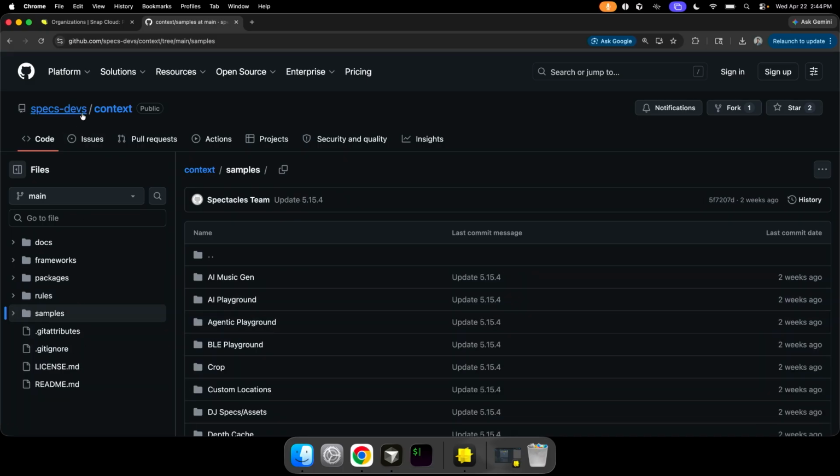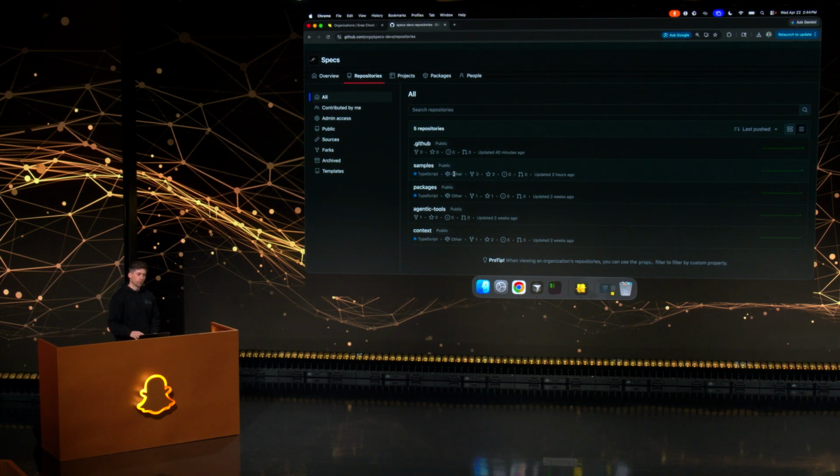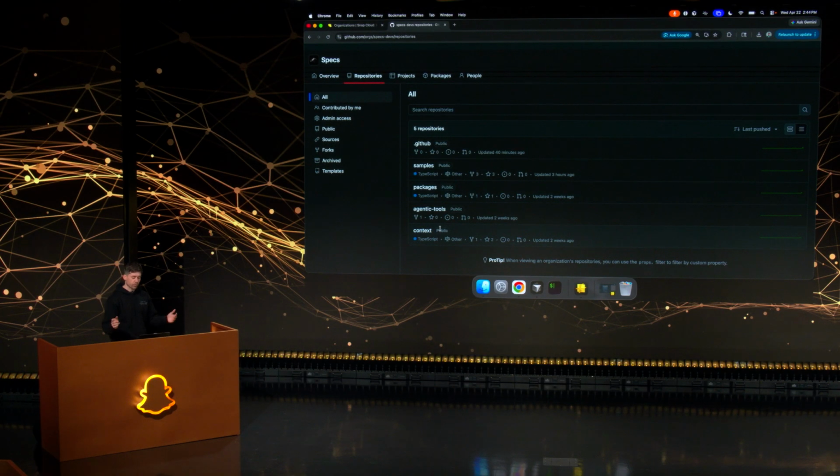These are also filtered samples. If you really don't have any time and you want to download just one of these resources, the context folder is the one that's going to help you the most. But my recommendation is to get them all so you can try the samples because you have them all statically on your computer. Download all the packages so you can reference maybe just one package and have it there in the list. And of course, the context folder is always good to have if you want to index all of that material.